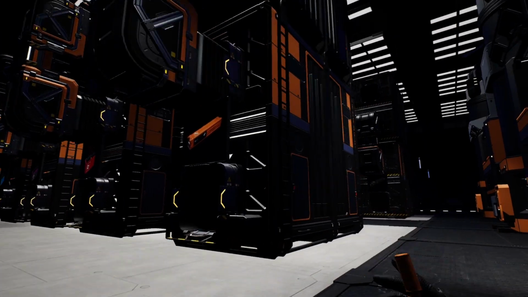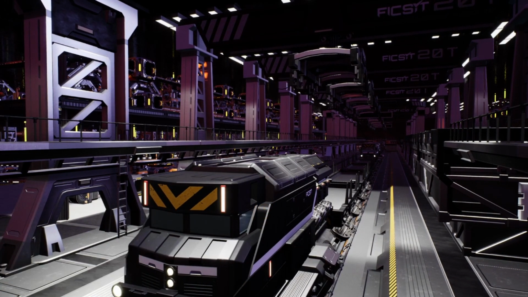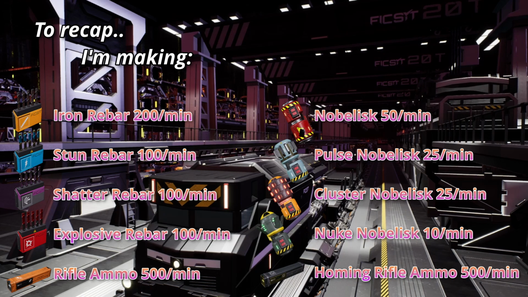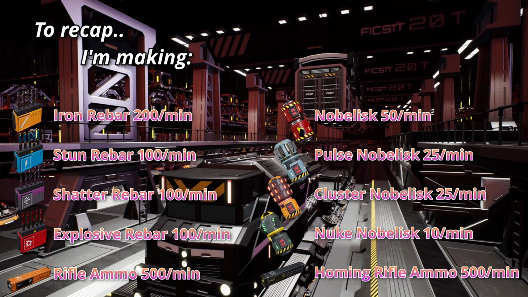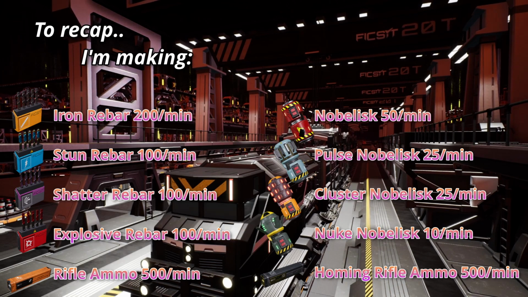Oh, and before I forget, this is my munition storage, and the train that is used to transport basic building mats is right here, which, you know what, let's dock it. Now regarding the actual munitions, it's worth noting that I tried to make it so that I could at least stock a stack, or at least half a stack of almost all of them per minute, with the exception being the nuke nobelisks, which frankly take so many materials, I thought, hey, 10 at a time is perfectly fine.